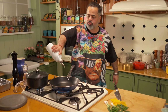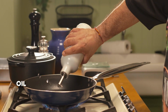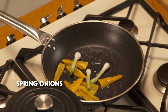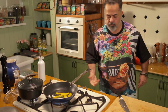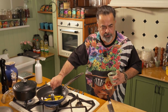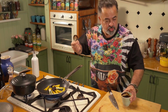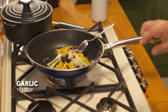Let's start making this lovely sauce here. Nice and spicy. So I've got a little bit of oil here, into which I'm going to be sauteing some peppers and some spring onions. These greens I'm going to be adding a little later. Next, we're going to be adding some of our lovely gochujang paste in here. Beautiful. So one spoon of gochujang, about a tablespoon and a half of garlic.